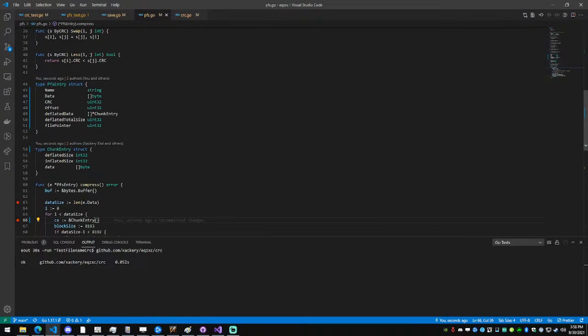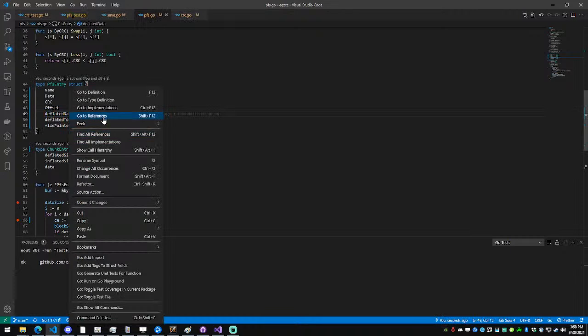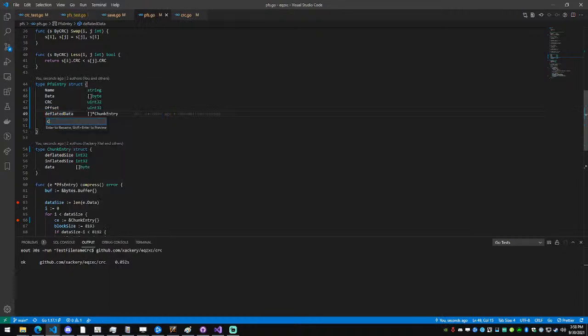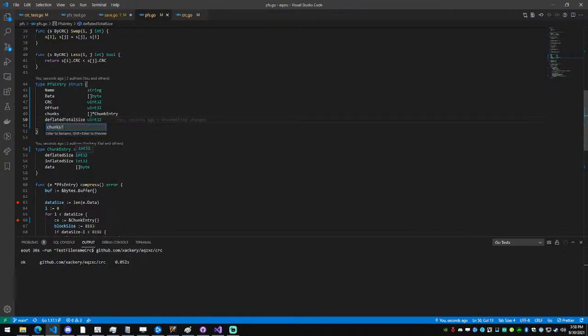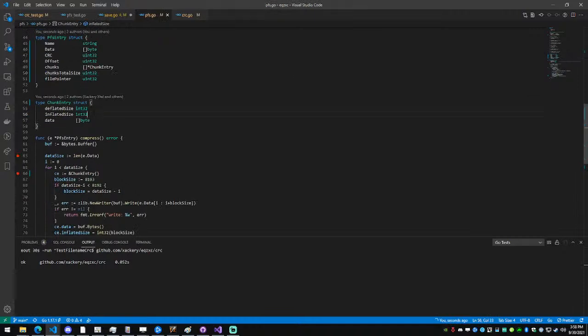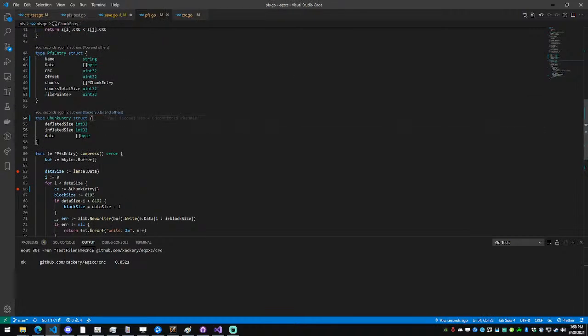And it's not necessarily deflated data, it's chunks. And I'm renaming that because it's a little confusing, because the deflated and inflated is done in the chunk entry.